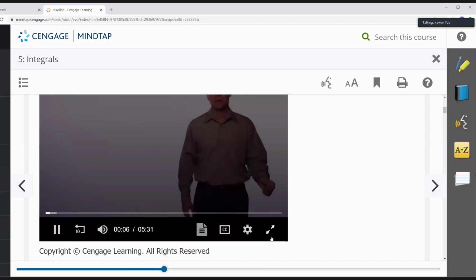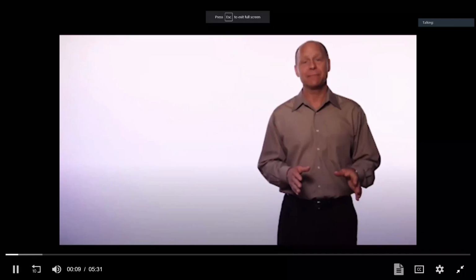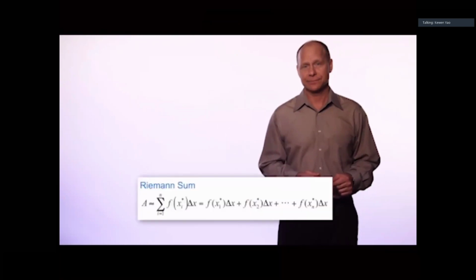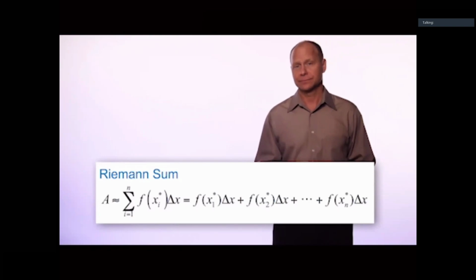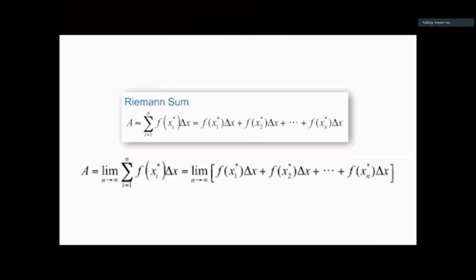We just saw that the area under a continuous curve can be approximated by the sum of the areas of rectangles. This sum is called a Riemann sum, named after the German mathematician Bernhard Riemann from the mid-19th century. Take the limit as n goes to infinity of the Riemann sum. This is equivalent to adding up the areas of an infinite amount of rectangles under the curve. If this limit exists, then we have the exact area under the curve. This limiting sum is called a definite integral.